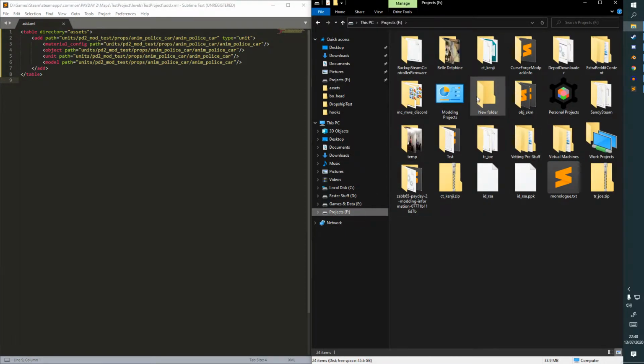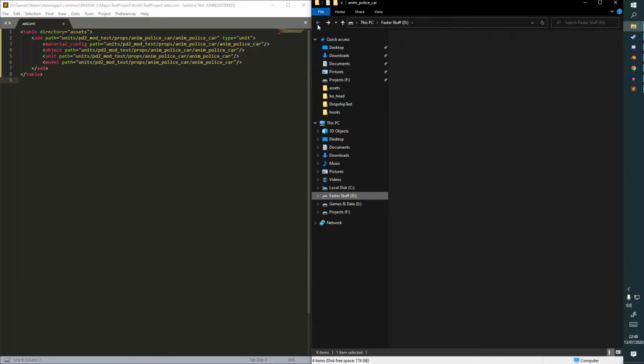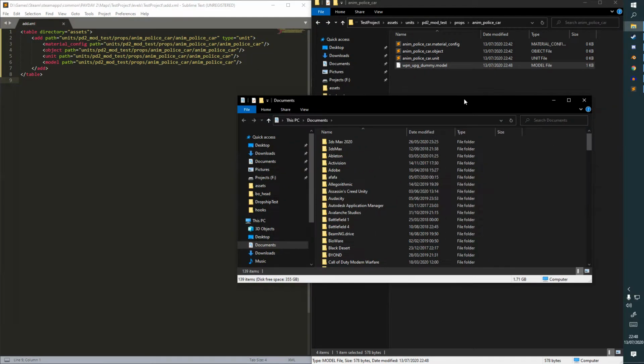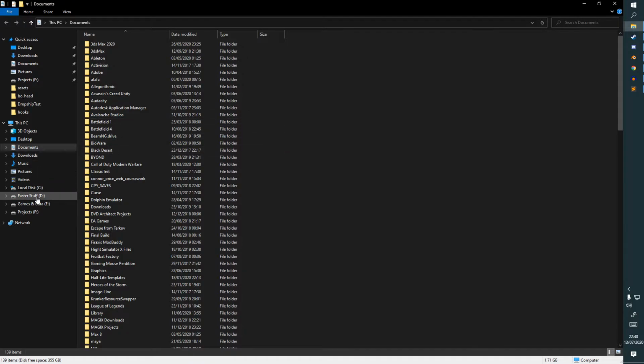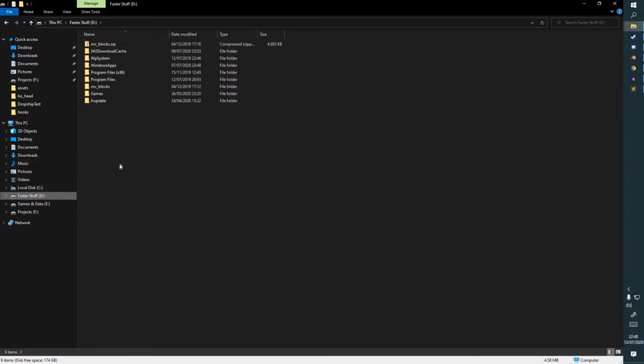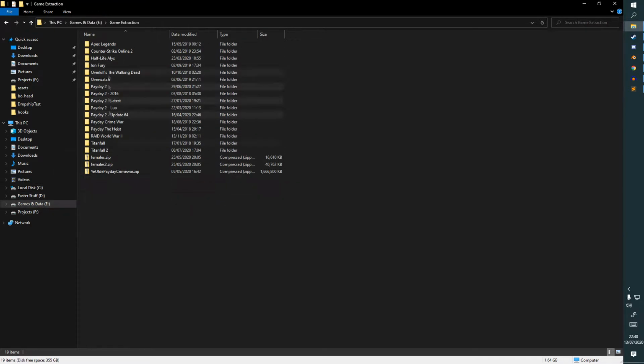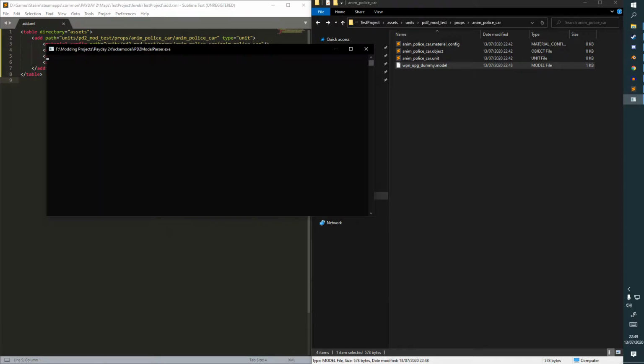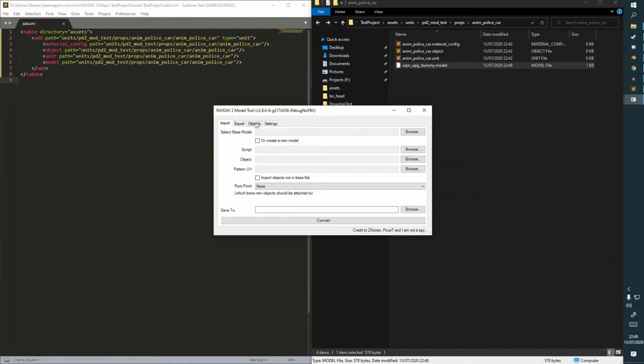So we want to go ahead and actually open the user model tool. The one we'll be using, I will link in the description as well, because there are sort of two different model tools that get used, and it can be a little bit confusing, but the one for this I will link. Okay, so we've got our model tool here.